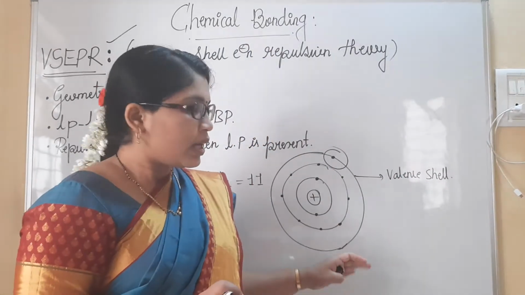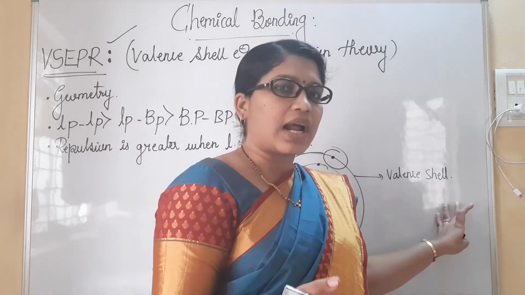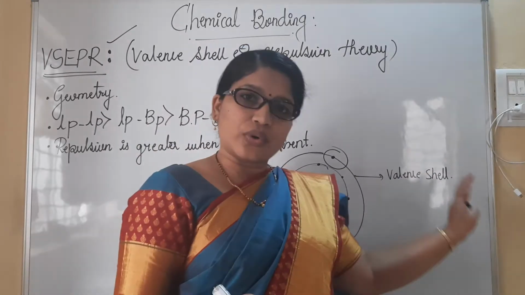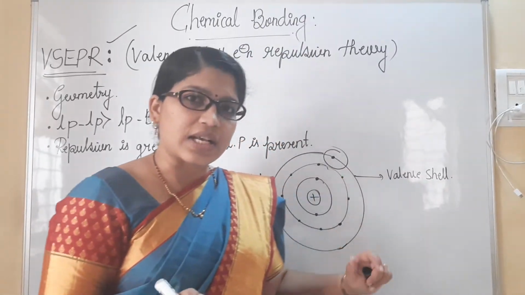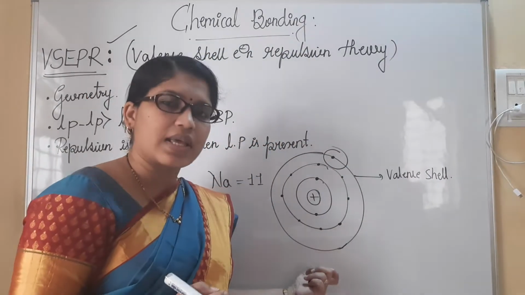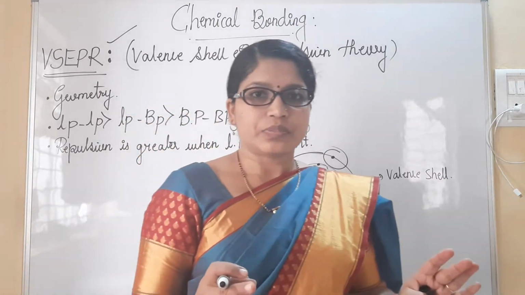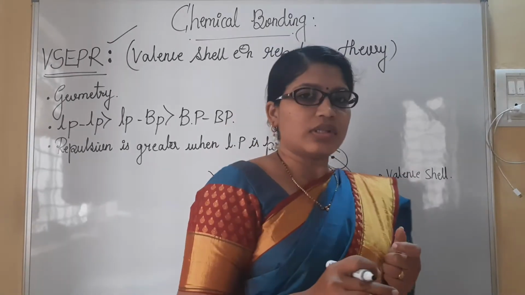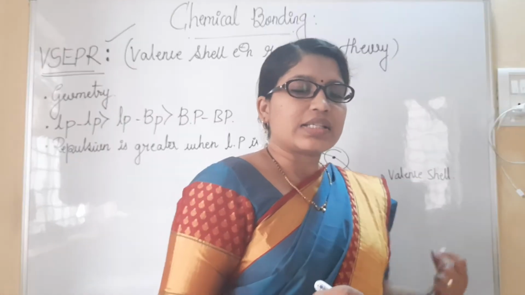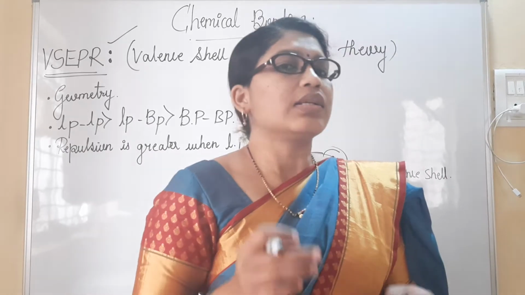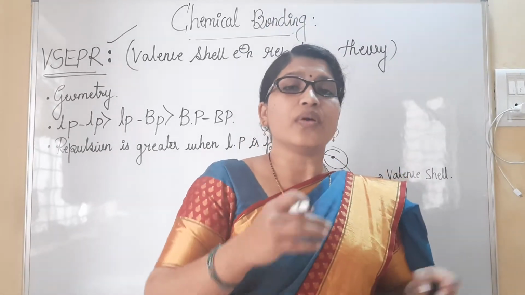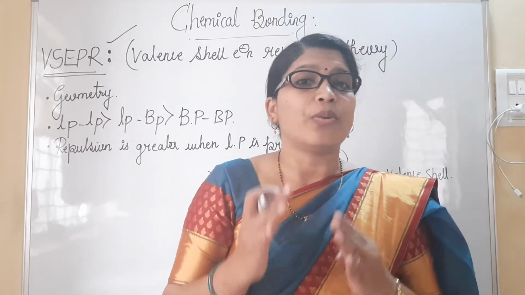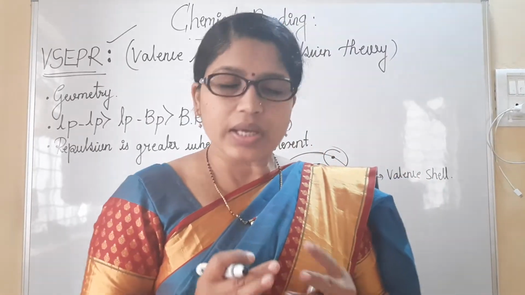This is one atom. Similarly, if you consider any other atom, that will also have certain electrons in it. Due to the presence of those electrons with a negative charge as well as the negative charge of these atoms, together they repel. Even though these valence electrons are repelling in such a manner, still a certain force of attraction will overcome this repulsion. Then only are we going to see the bond formation.